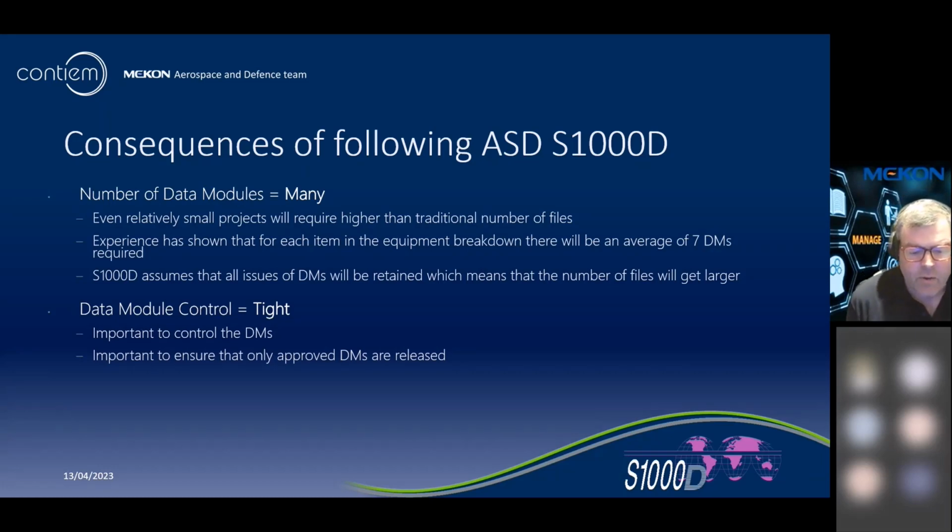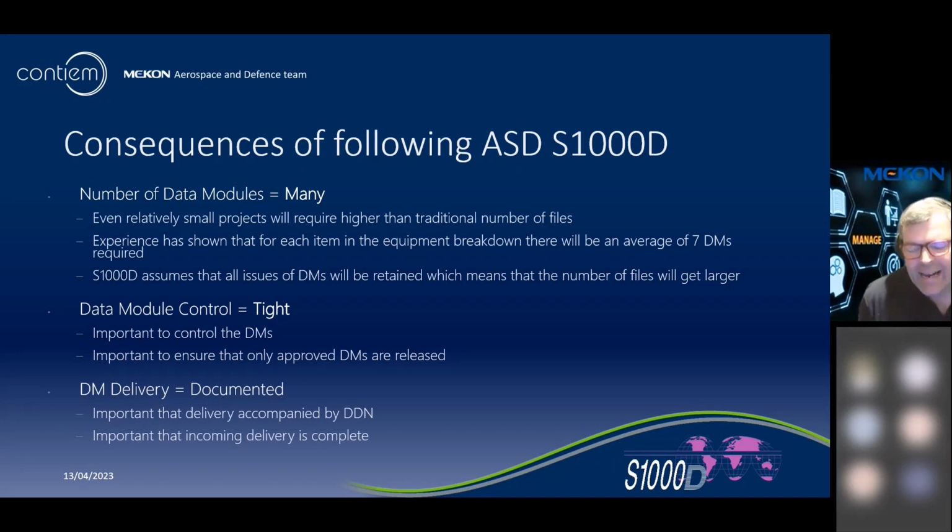The other part of this, of course, is down to governance. With so many files floating around, we need a control mechanism to make sure that what's actually issued to the end user is validated. Somebody with the right authority has signed it off and approved it, and that only those approved items are actually released as part of the documentation package, whether that's to our customer or to our end user.